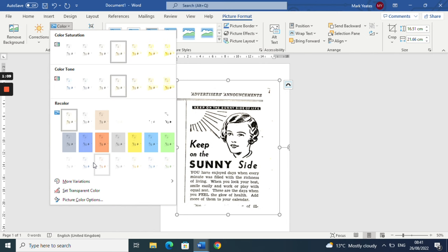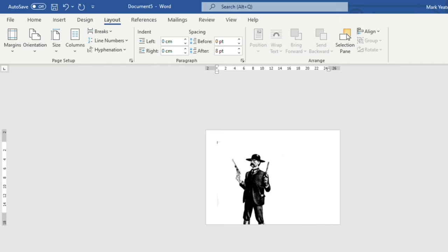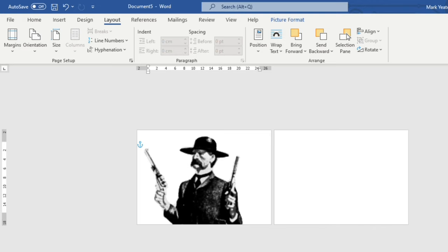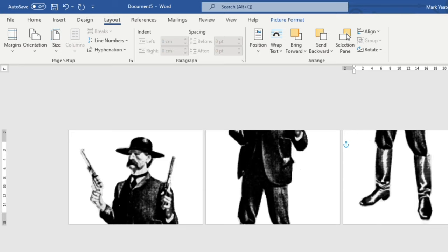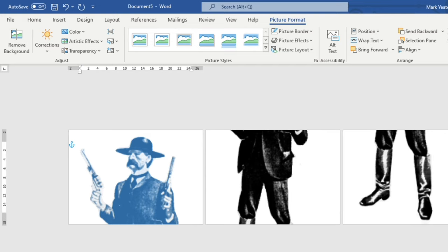If you like working on a bigger scale and want to collage a picture across a few sheets and patchwork them together, just work with whatever picture, text, or photographic image you want at the scale you want. I've changed the orientation to landscape here, and once you're satisfied with the size you can copy and paste the image and reposition it so when you print it grabs all your sections. You can overlap them and jigsaw them together, playing with colors, filters, artistic effects, and transparency.